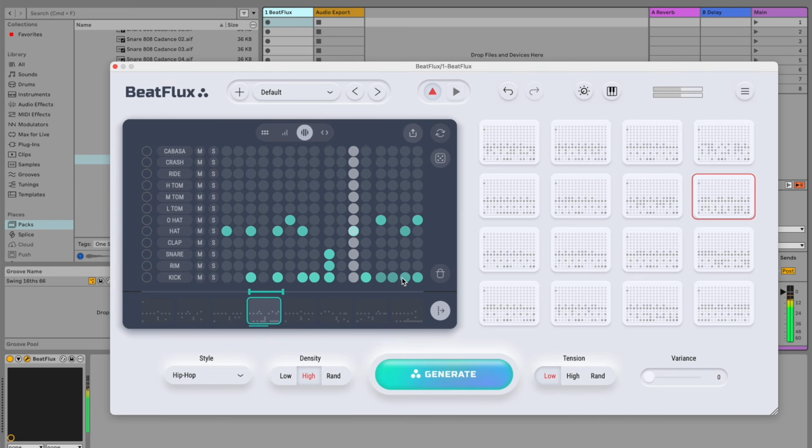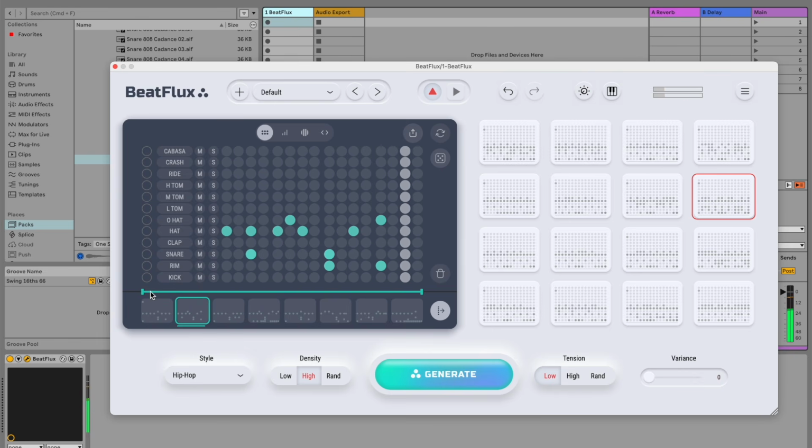And let's add some ratchet here. Right. So you can optimize your beat. You can refine it the way that you like it.